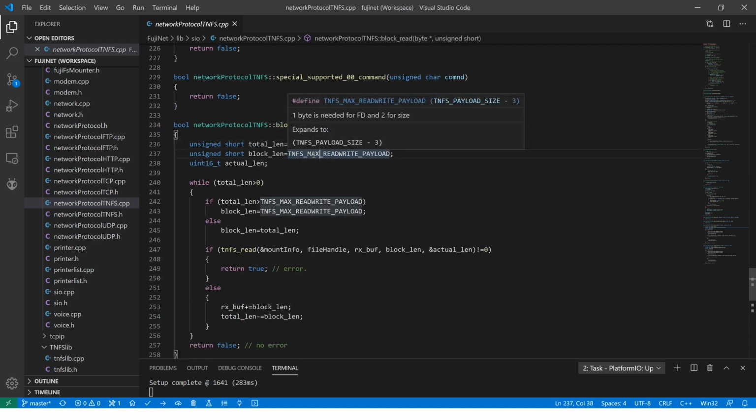And for that, we have a payload size that defines what this is, which in this case is approximately 512 bytes.